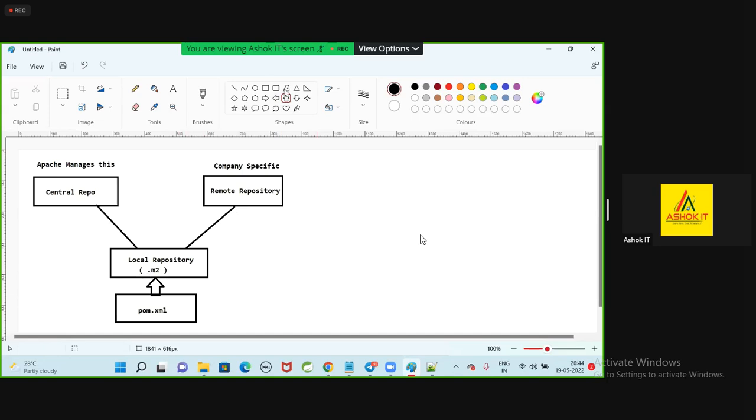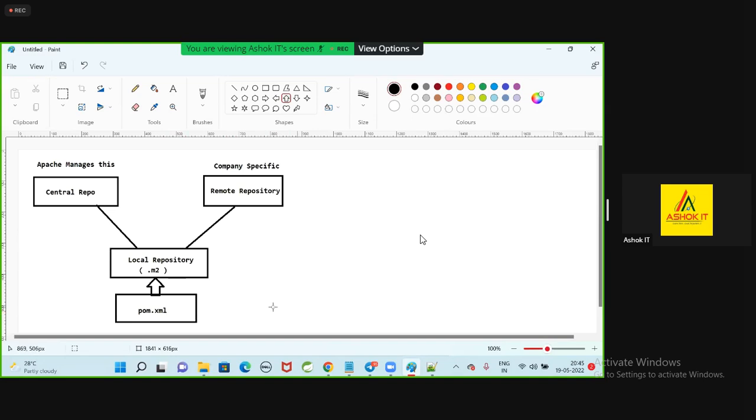Are you understanding my point? If the local repository contains that dependency, Maven will take it from the local repository and add it to the project.